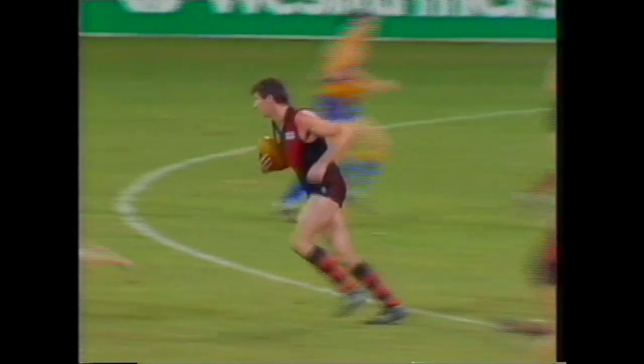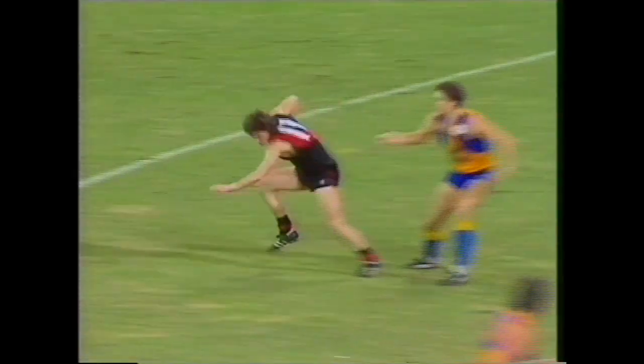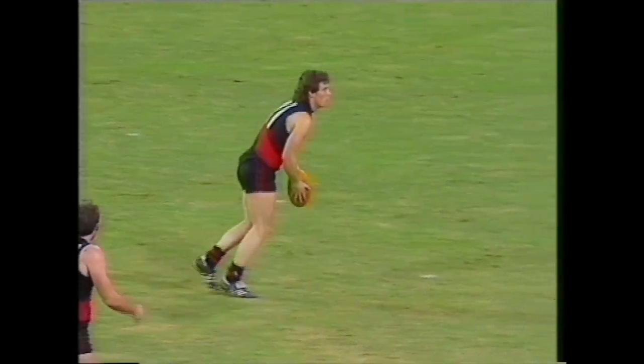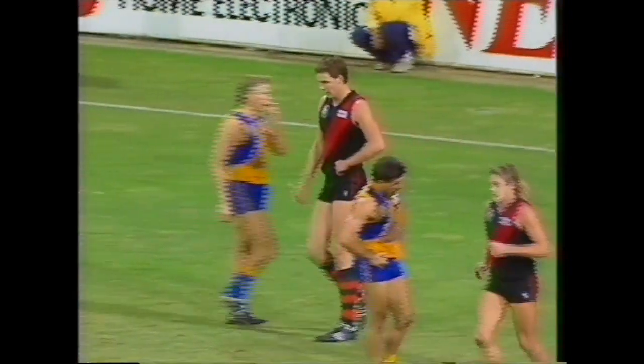And the Bombers through Johnston to half forward, where Simon Madden takes a big mark. Well, when I say big, it was a pretty easy one, in fact. Kicks it further afield to Jeff Parker, the Victorian state cricketer. The left footer will kick from 50 metres, a very high floater off the side of the boot. Where's Salmon? Now, could be a free kick to Salmon. He was interfered with going for that mark. It'll be goal number 11. Amazing stats, aren't they, for a fellow this size?